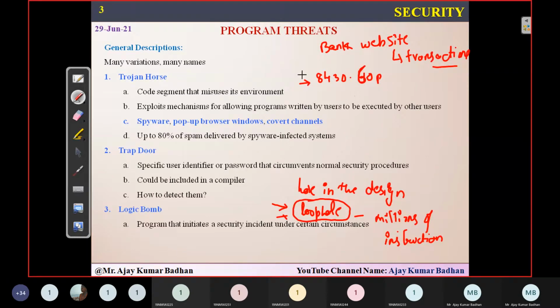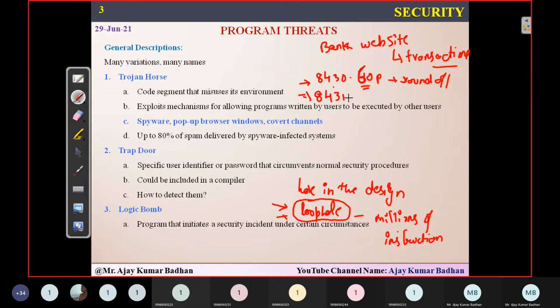Now, when I am designing this website, I will make sure that whenever I get such a figure like 60 paisa, I will round it off. Round off means how much amount does the user have to pay now?